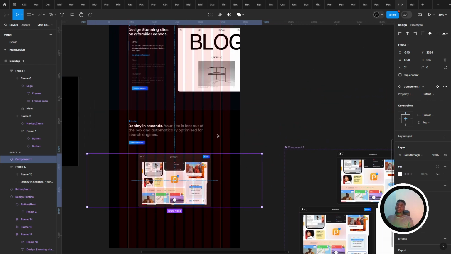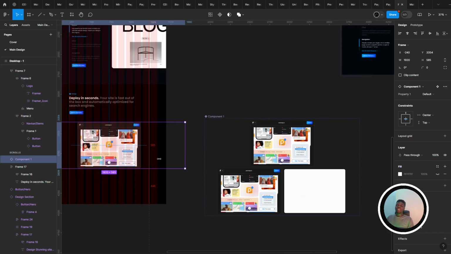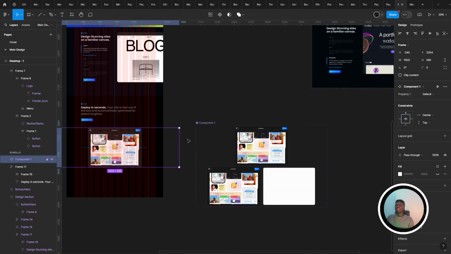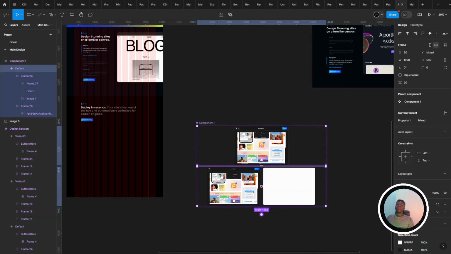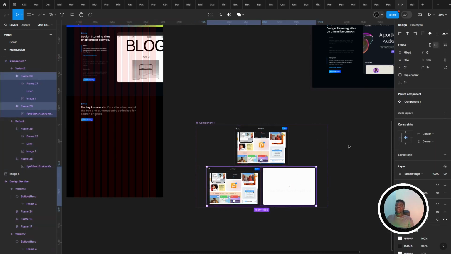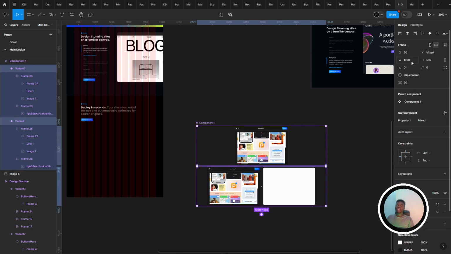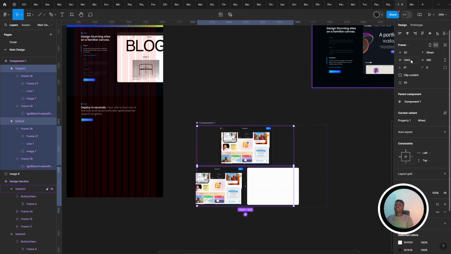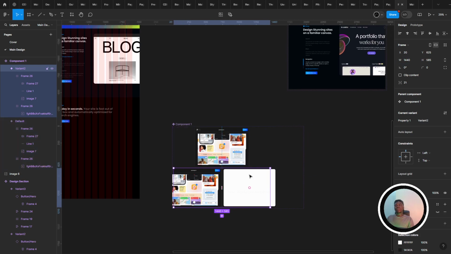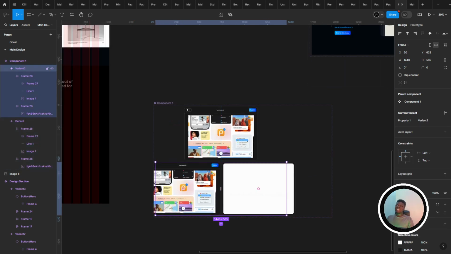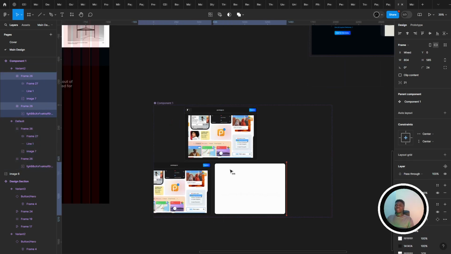Oh my god, I just remembered we're not even using 1920. We were using 1440. These two here, constrain them to the center. Good. Let's do 1440. Does it work for us now? Yeah, it does actually.